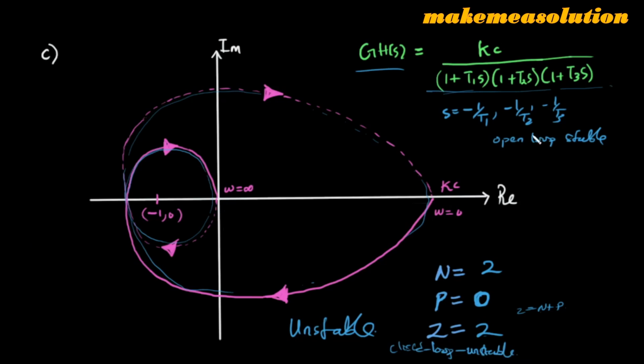So how you're going to judge whether something is open loop stable is, if it's open loop stable, then P will always be 0, because there are no poles on the right hand side. Then if it's closed loop stable, Z should be 0 too. But if the reverse is the case, where Z is not 0, then we'll have closed loop unstable. And when P is not 0, we'll have open loop unstable. Is that okay? So we're going to move on to another one.